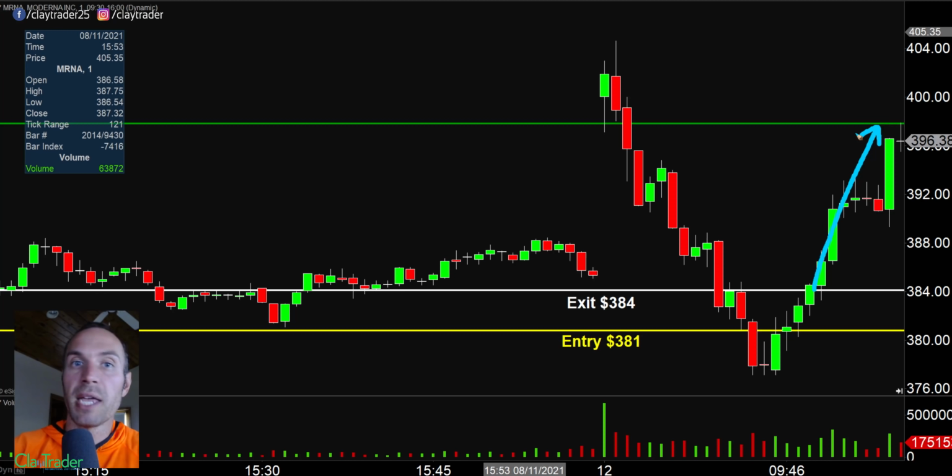Because anybody can make money when prices are going up, right? A blind monkey can get drunk. You can blindfold them, spin them around in a bunch of circles, give them a dart. They can throw a dart and it could land and they could actually make money in a stock, in a crypto, in a Forex pairing, in any sort of futures contract. I mean, that could just randomly make money. But what about keeping the money? What about maintaining those gains?